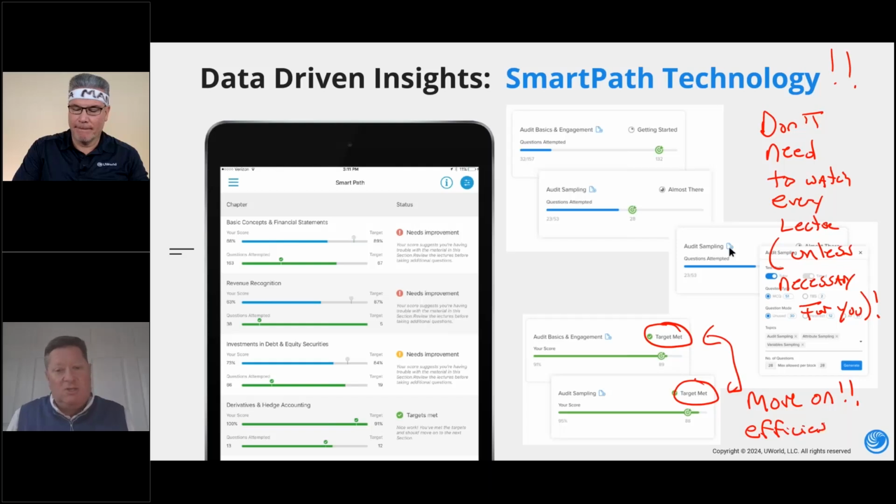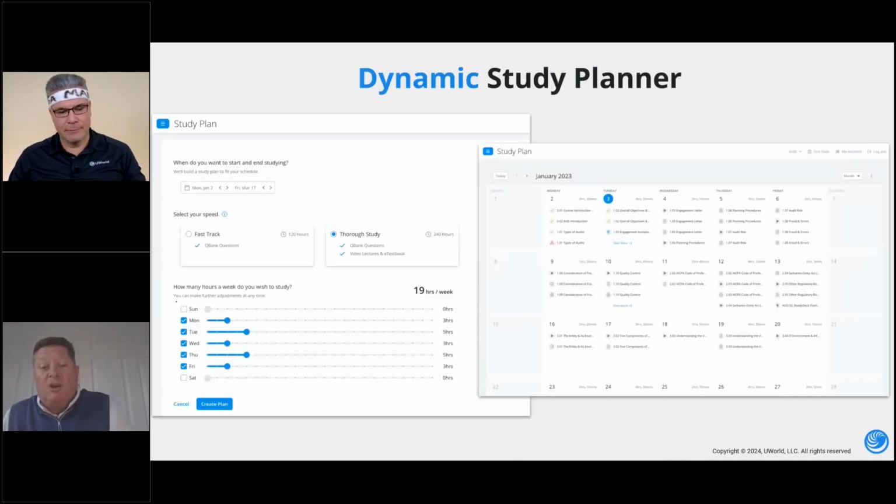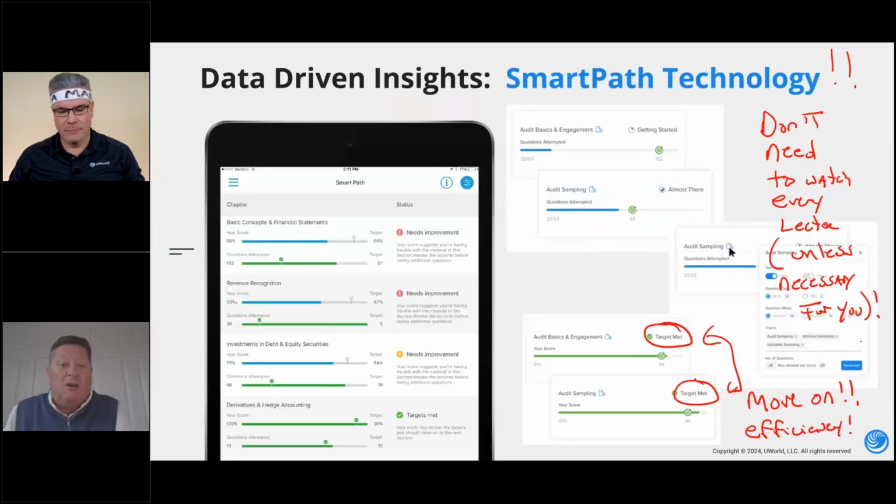So a lot of questions about time management. This is one of the best and friendliest time management tools you could have. Shows you the areas of particular strength and those of weakness. You get to see them over there on the status. Ladies and gentlemen, when those turn to green, you are test ready and you are ready to go.